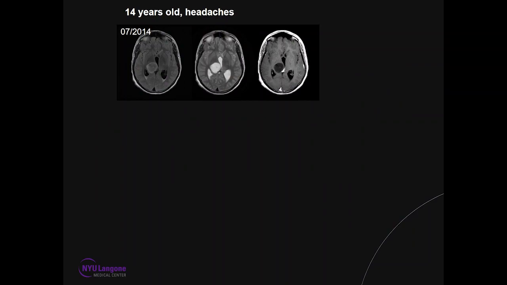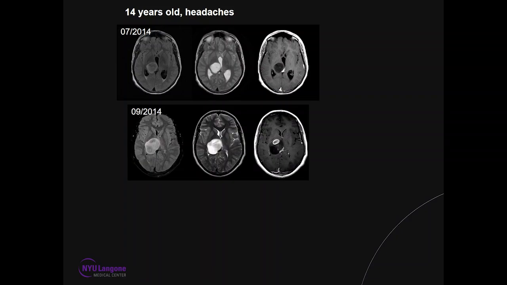Now, moving on to another category, which is new in the WHO 2016 classification update, your diffuse midline gliomas, which classically again occur in younger adults or young children. This is a 14-year-old who presented with headaches, and you look at this right thalamic tumor, which is causing some mass effect and even hydrocephalus. However, the tumor does not show any enhancement. There is no edema associated with this tumor, and the imaging features look fairly low grade.